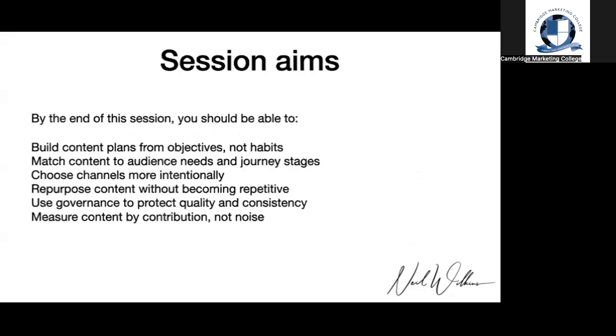But if you're short of time, just focus on the area that's most useful for you on a day-to-day basis. So the things that we're going to cover as we go through this session, hopefully by the end of this, you'll understand, is building content plans from objectives, not just habits. It's a very easy little trap to fall into, but we're going to build content plans from what you need to be doing and why, not just because you can. So we're going to be looking at the why rather than just the what.